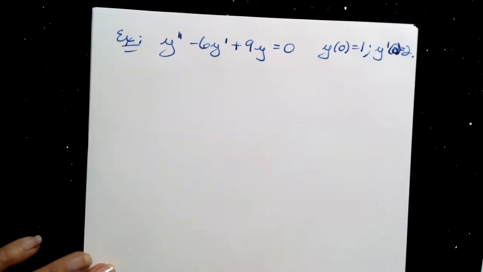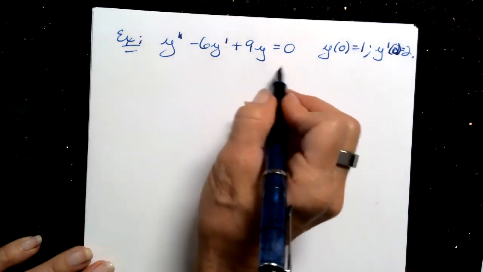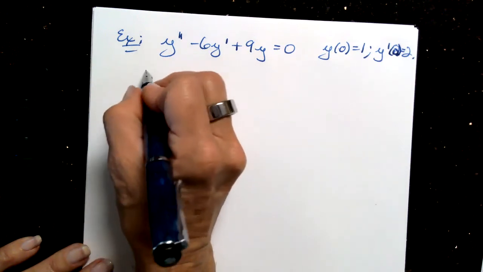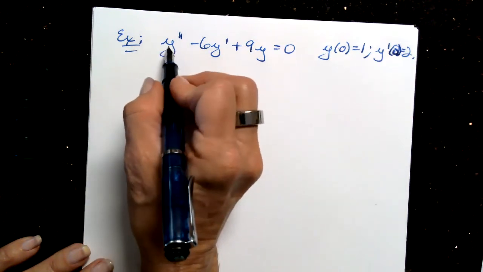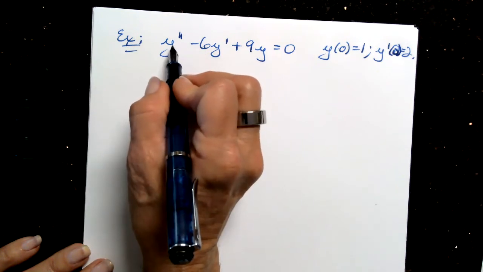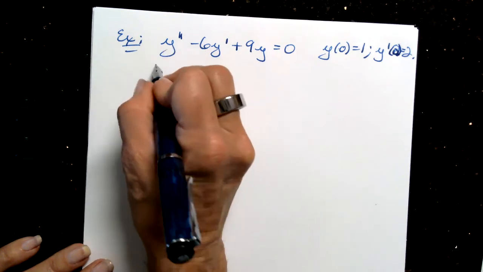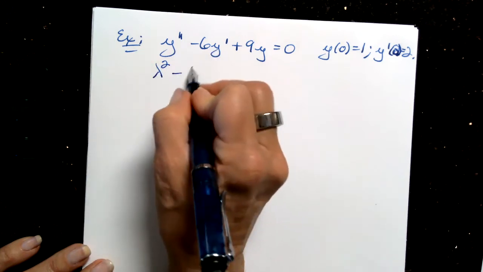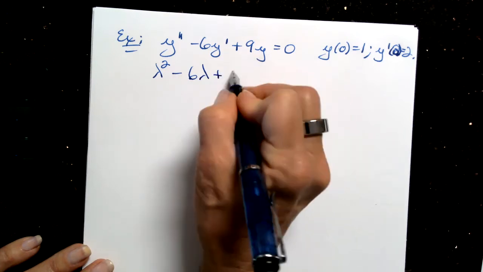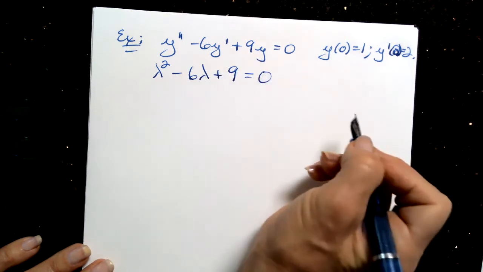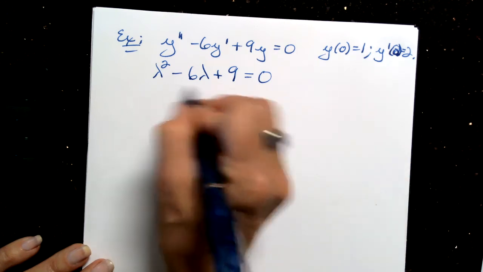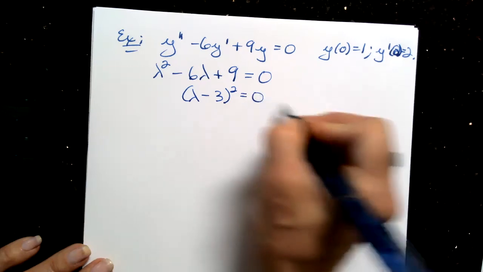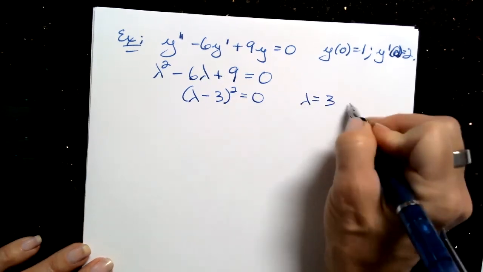So now in order to solve, it's a second order constant coefficient homogeneous equation. So we look at the characteristic equation. That means you replace the derivatives by multiples of lambda. So this is going to be lambda squared here. First derivative becomes the first power of lambda, and the 0th derivative becomes the 0th power of lambda. Okay, and now this one's easy to factor. You see that is lambda minus 3 quantity squared. So lambda equals 3 is a double root.